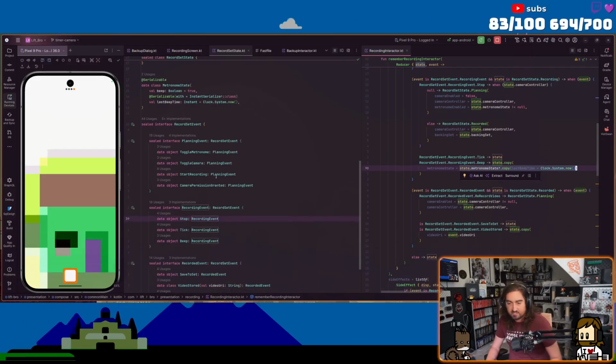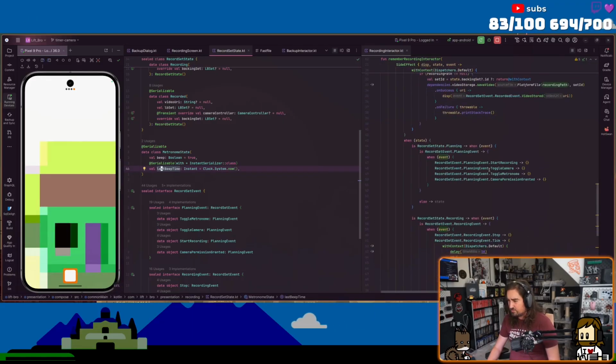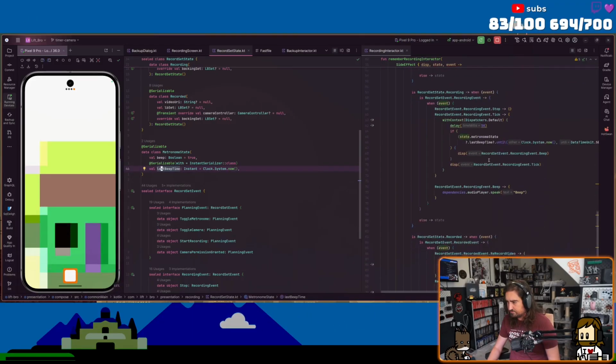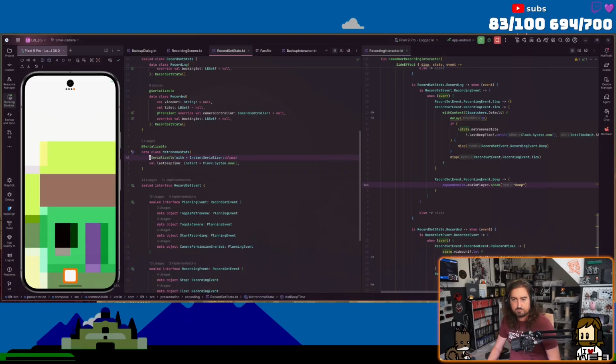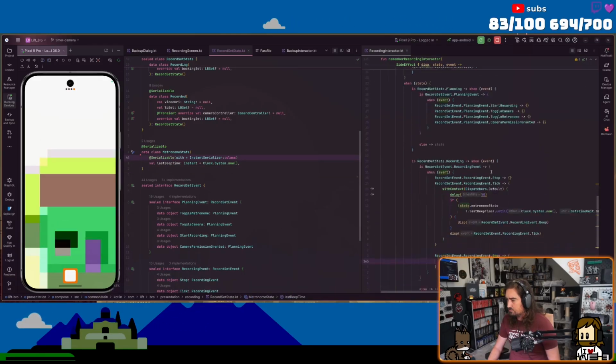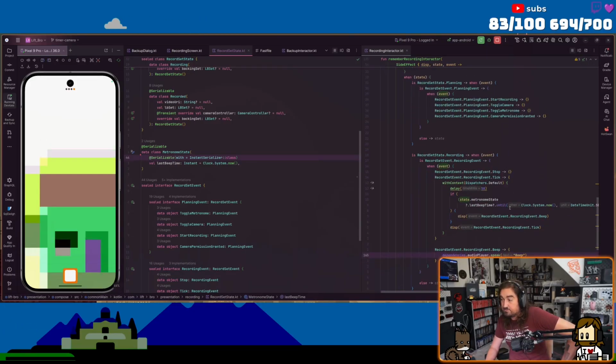There's a metronome state as well, which is right here, which has a Boolean of beep and then a last beep time of whatever that instant was. I don't actually think we need the Boolean beep.